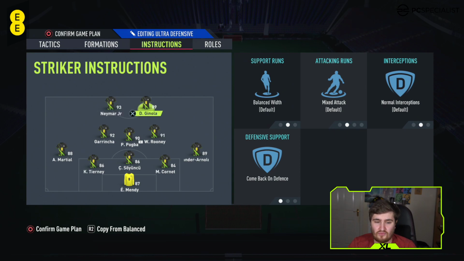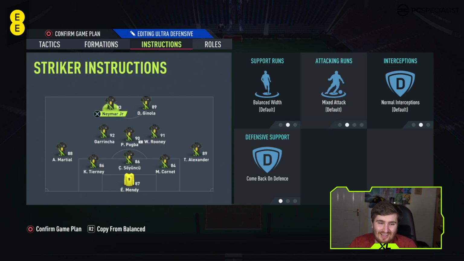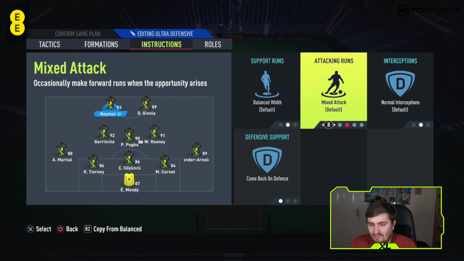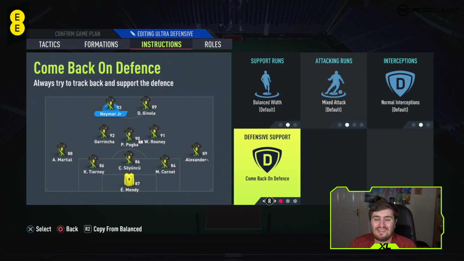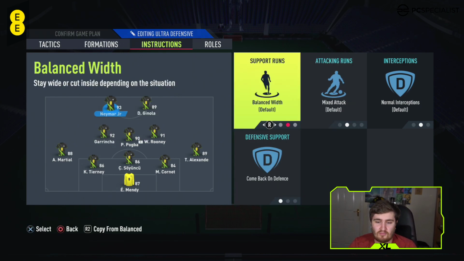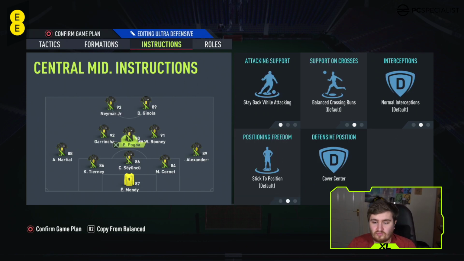Balanced mixed attack on the strikers. I think, to be honest, you could go get in behind if you wanted, but I don't think it's the end of the world either way. But yeah, getting behind could help you get through balls and behind. I go come back on defense because you can, with striker drop back and come back on defense, have a little bit more stability there. You could go stay forward to try and get one of them to stay up for the counter though.